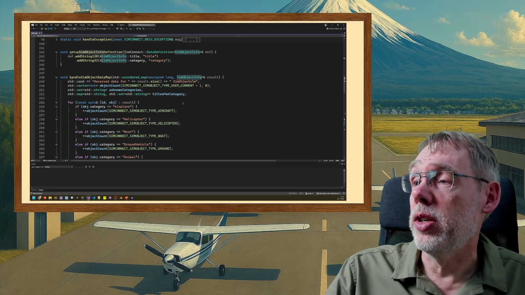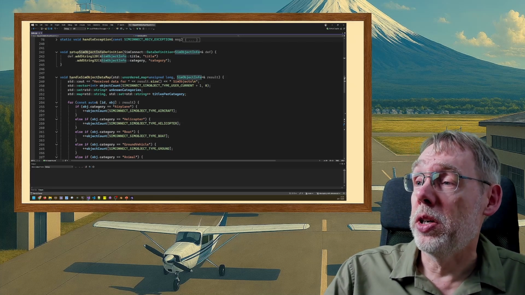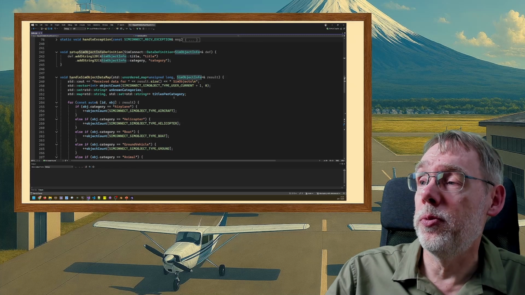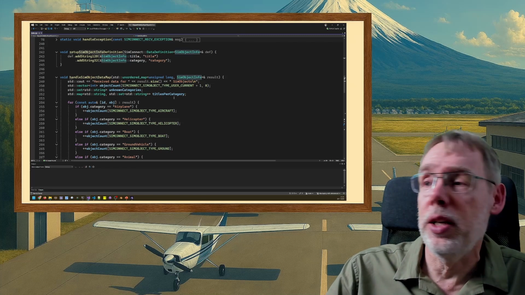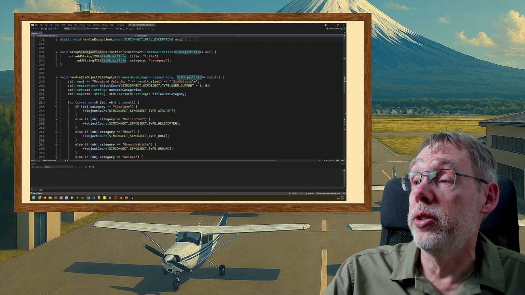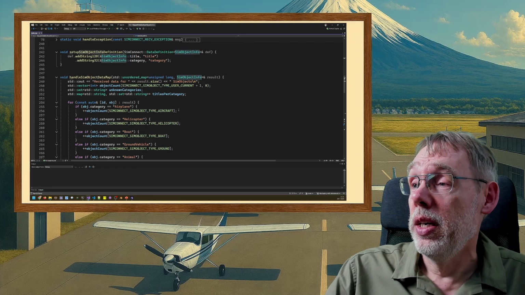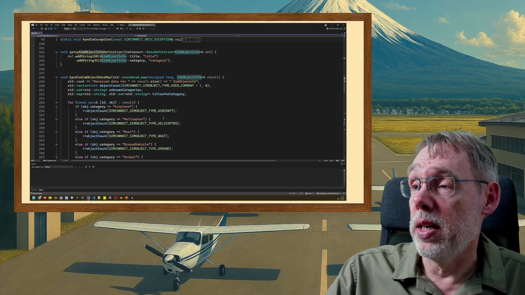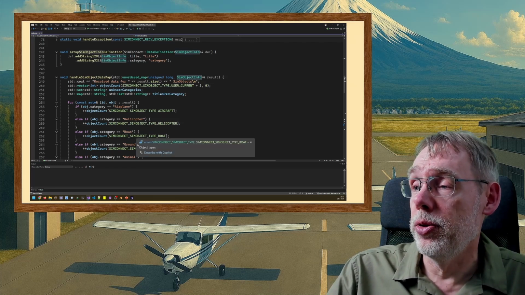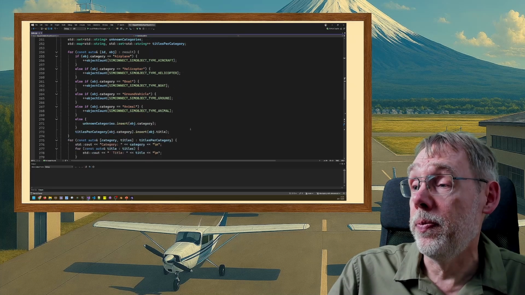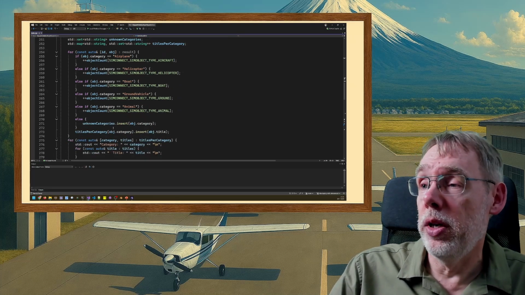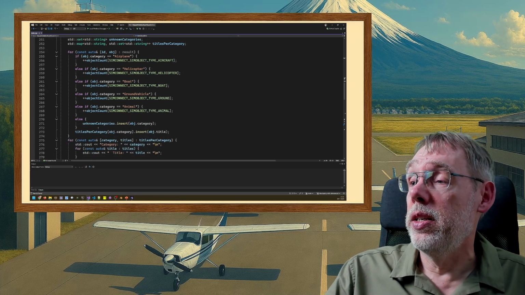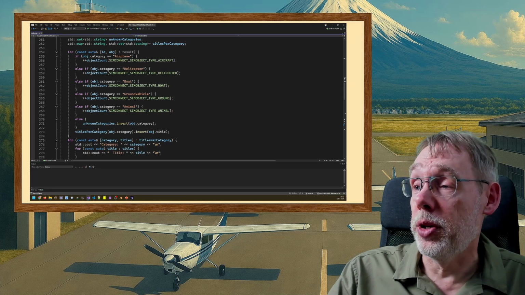So it's going to collect what categories do we have, what different titles do we get per category, and it'll do some object counts. So if it gets an airplane, it counts that, a helicopter, boat, ground vehicle, an animal, and otherwise it's some unknown thing. And it collects all the titles per category.